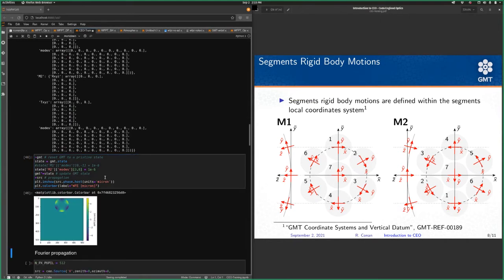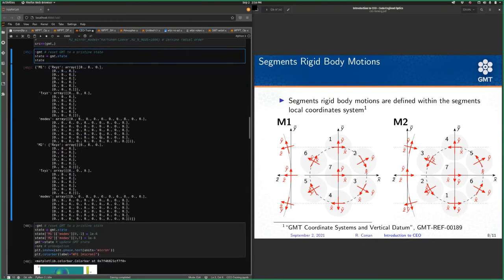Here we go. It's not a comma. I should know my Zernike, I think. Here we go. This is a comma. So you have access to the Zernike, and the same goes for M1, of course. The last mode here is what I showed you. So this one puts a Zernike on M1, and this one puts a Zernike on M2.